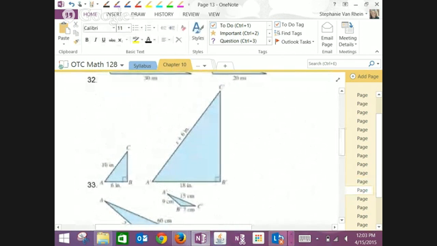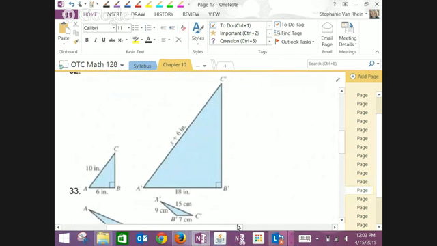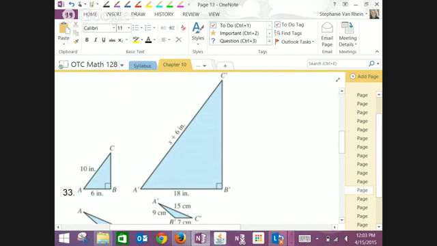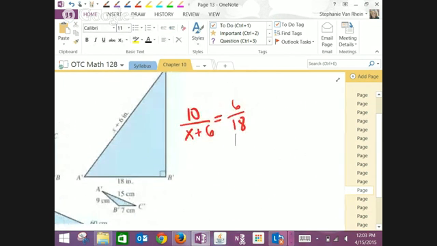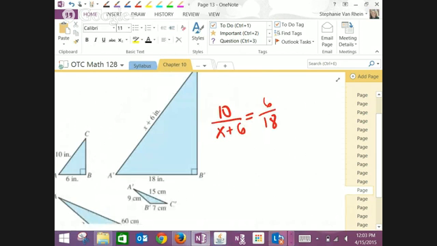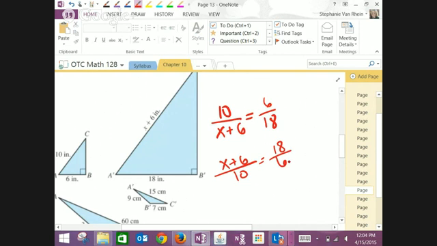Okay. How do you know when you're setting them out like fractions to equal each other? How do you know which one is the first? It doesn't matter as long as you're consistent with your top and your bottom. So here, if I wanted to put the little triangle first, I could say 10 is to x plus 6 as, yes. And if I look at that and say, I don't know, maybe it would be better to have 18/6, I could write this as x plus 6 over 10 equals 18/6. It really doesn't matter how you write it? Does not matter. The whole thing with ratios is as long as you're consistent.